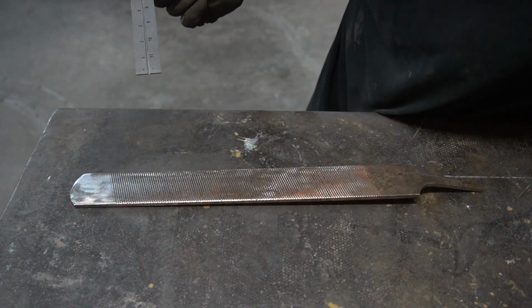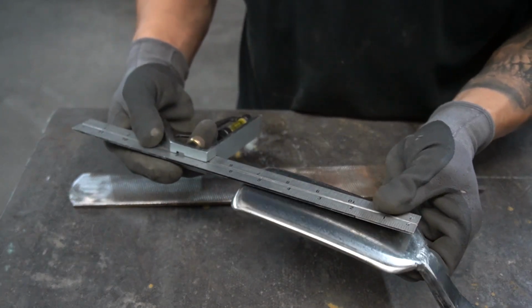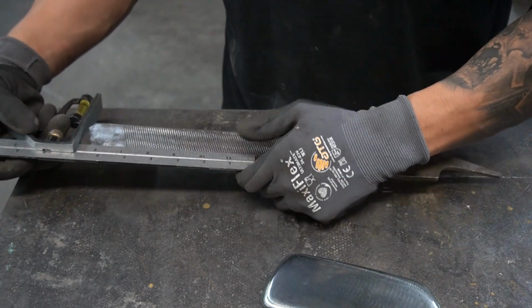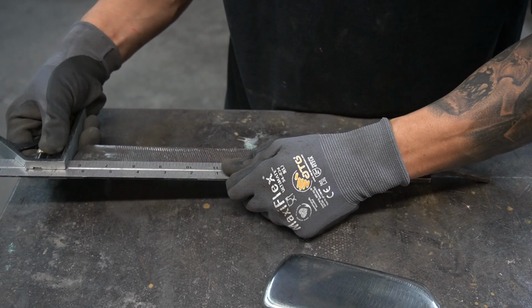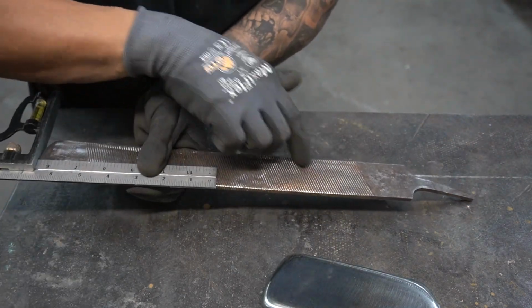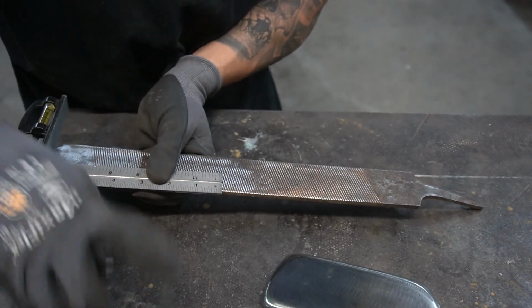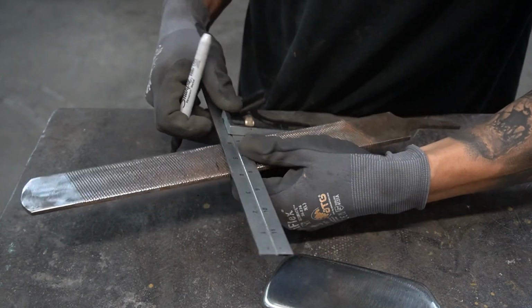Okay, so real quick, I'm going to measure this because I really like the size of this slapper right here. It looks like it's about 6 inches. I'm going to make this one a little bit bigger, about 6.5 inches or so. The reason I'm doing this is because I want to keep a little bit of this aggressive file for my handle, to give us a little more grip. So we'll stop grinding about right here.